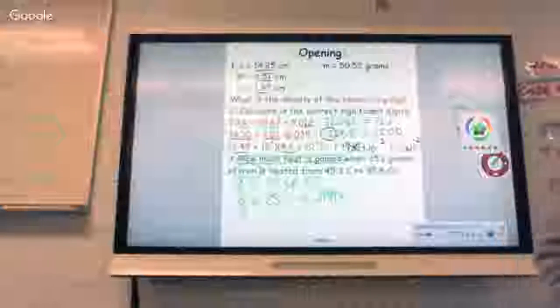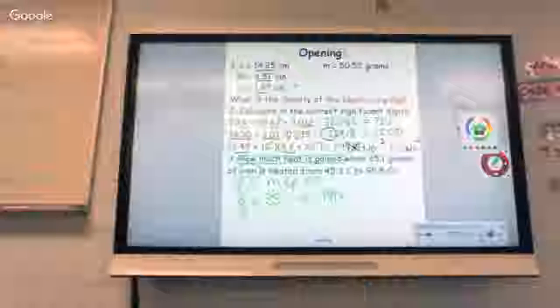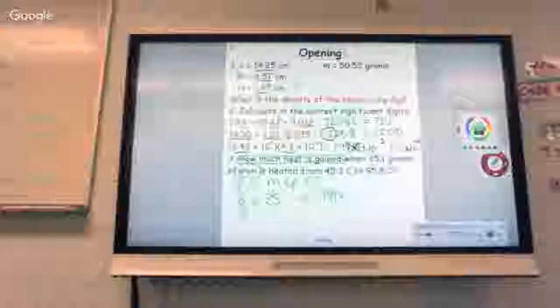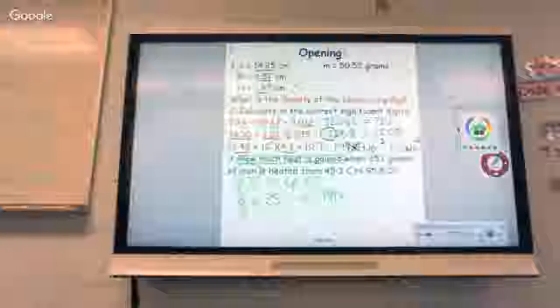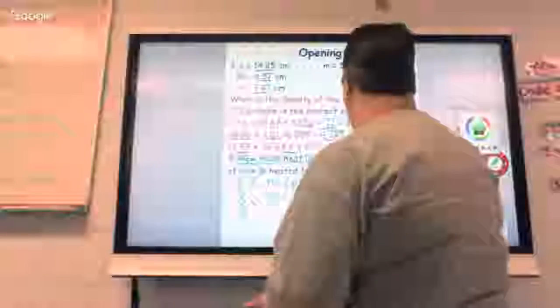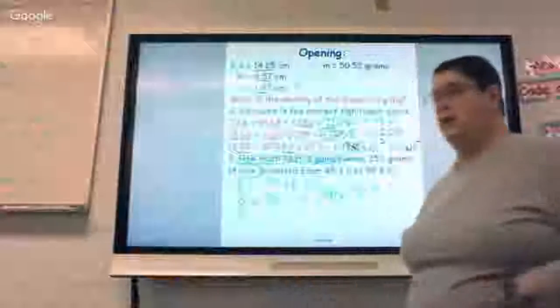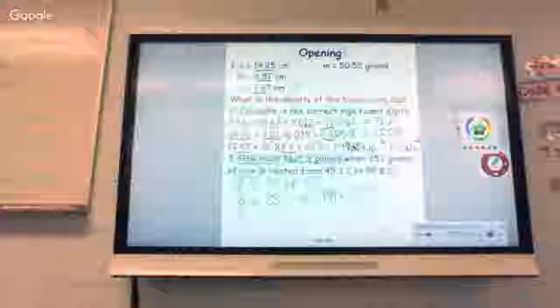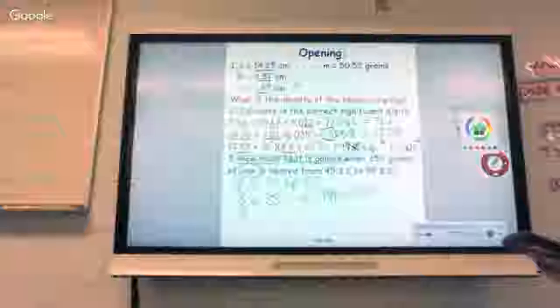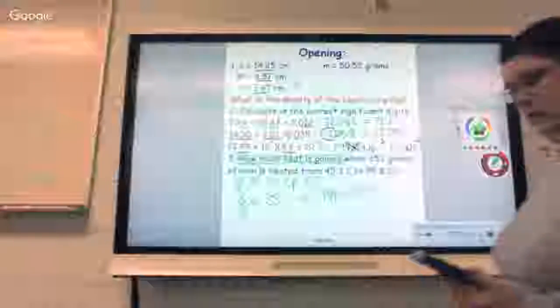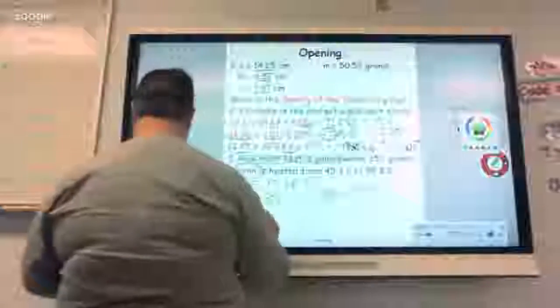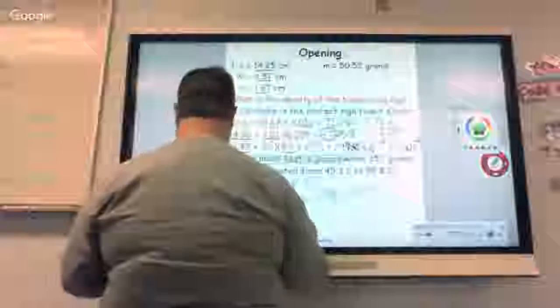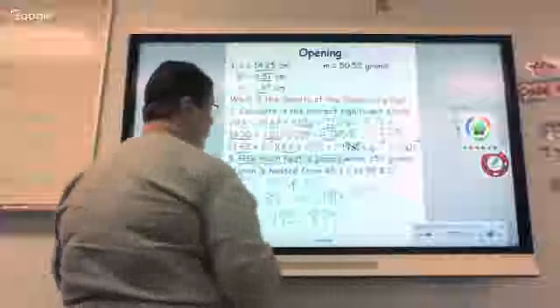Now, the last thing we need is delta T. What do we do to find delta T? Subtract the numbers. And you always want the positive difference. So 95.8 subtract 45.3, and you get 50.5. Okay? Now, to solve, all we need to do is what? Multiply the numbers. So 35.1 times 0.449 times 50.5, and I get 795.874.